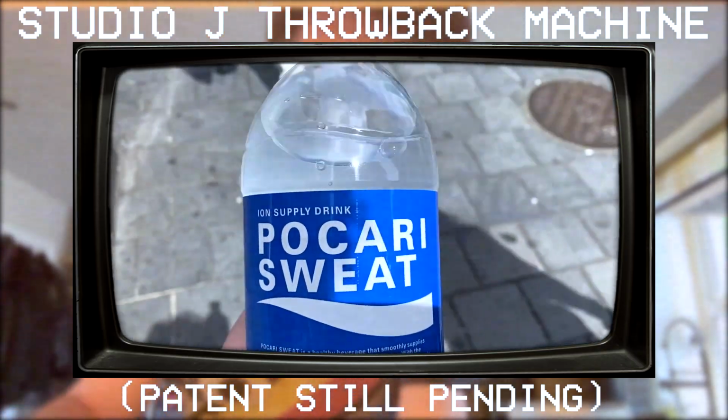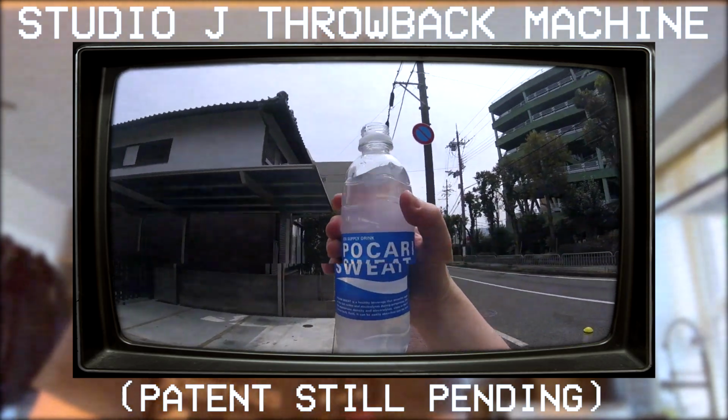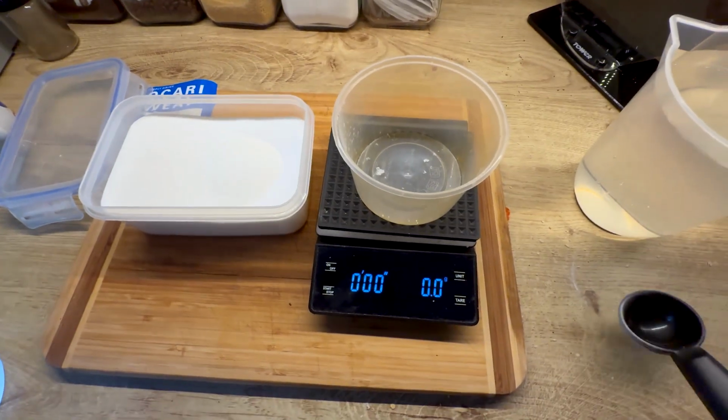There's a particular drink that comes out of Japan that I'm borderline obsessed with. Pocari Sweat. Yes, viewers, I'm back on my bullshit with the Pocari Sweat. That is kind of hard to source over here in bottled form over in the UK. But you can get it, well, you can get it in the UK, but it's expensive for the amount you get and the amount you pay for it. But you can get the powdered version to make it up yourself. But it's really easy to actually make up.